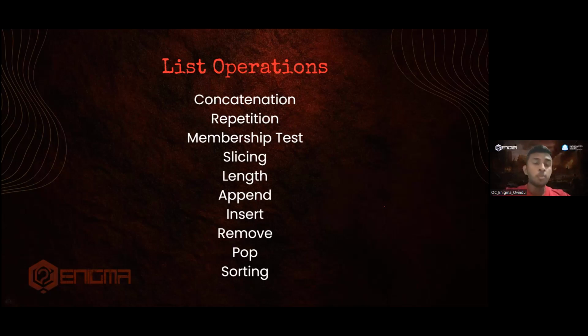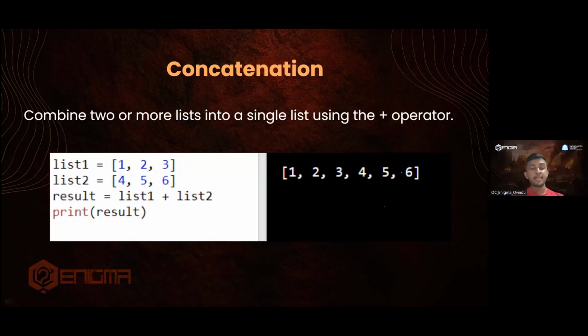So similar to those, we also have list operations. So these are a set of functions or methods that help us manipulate lists in order to use them efficiently. And so let's begin going through these operations. So we'll start with concatenation. So what is list concatenation? That means it is something similar to adding two lists together.